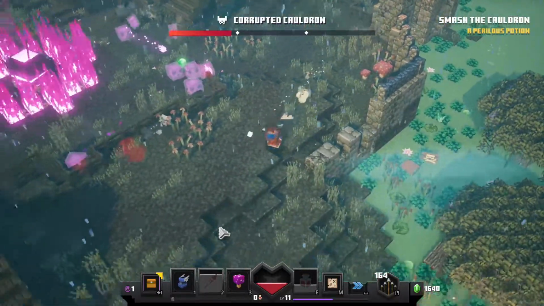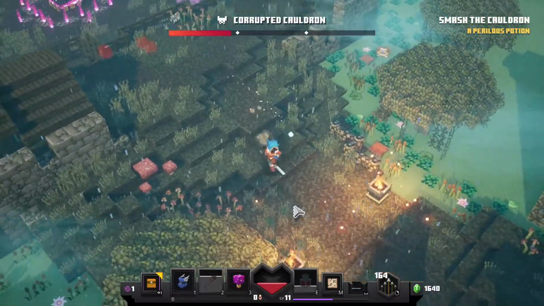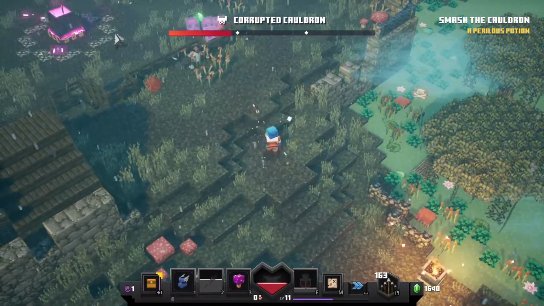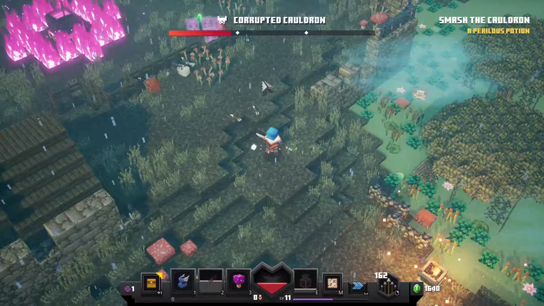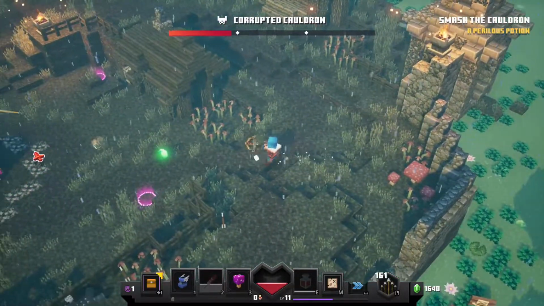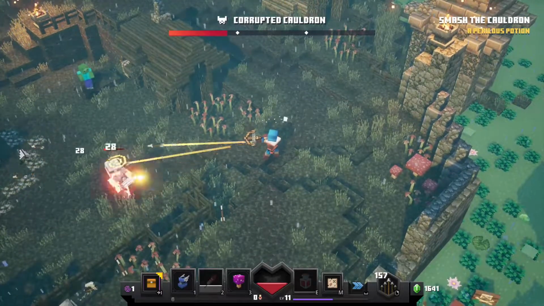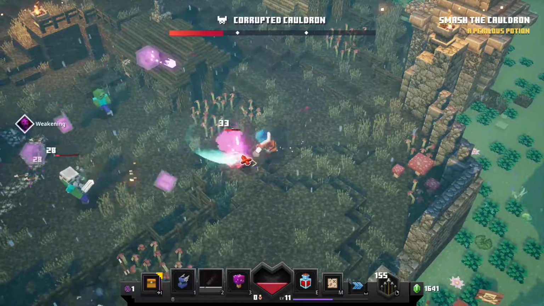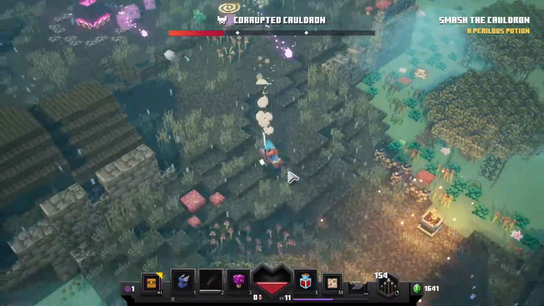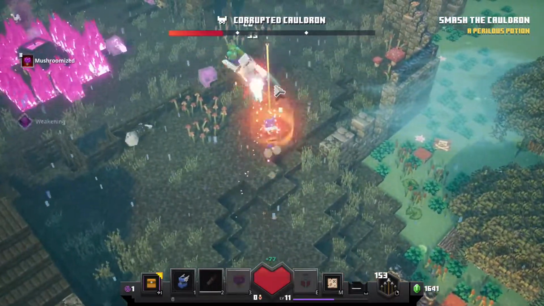Okay, but we can't die. We're on our last chance. I wish I could hit it from here. It would help a ton. See how it lights on fire too? Oh god. Okay, we got health.